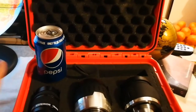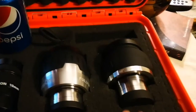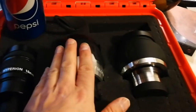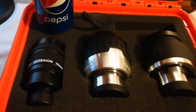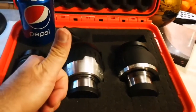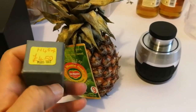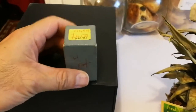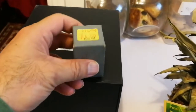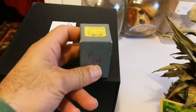Overall, I'm really delighted with this purchase. Each one of these is around £200, I think. And I got all three for £150. Number one, in the 21st century, this is an eyepiece design, Huygenian. Christian Huygens probably invented it in the 17th century, the same century that the telescope was invented by Italians and Dutch and everybody else, it seems. This is the box of it, and compare it with the box of this Maxvision.